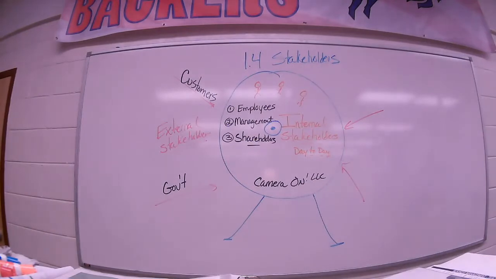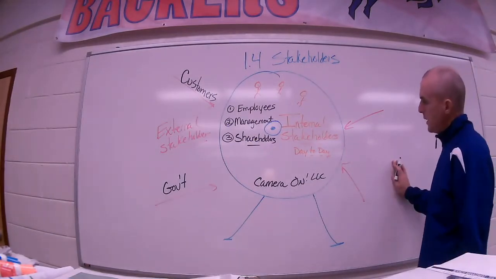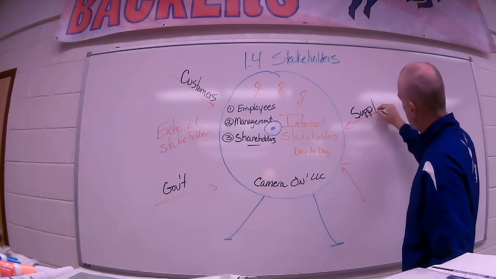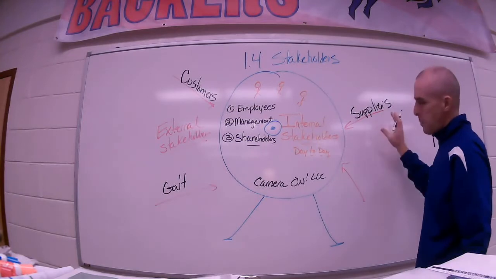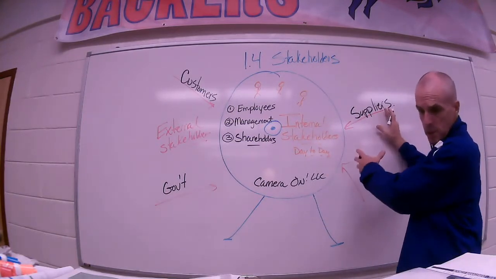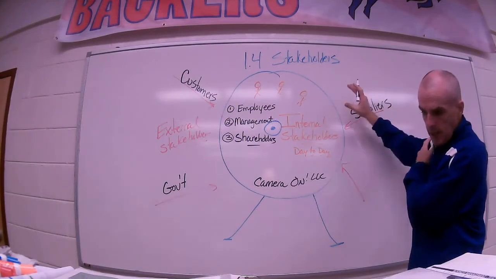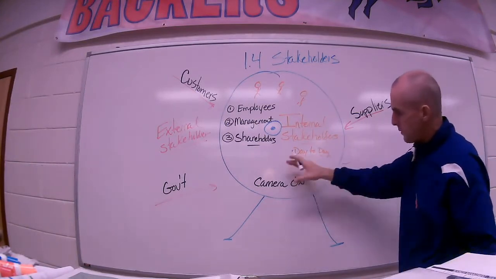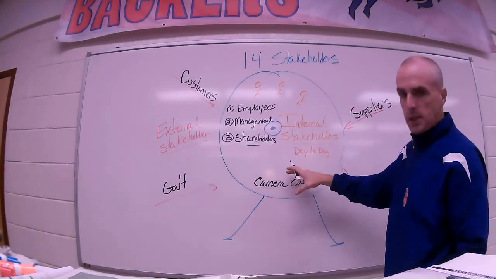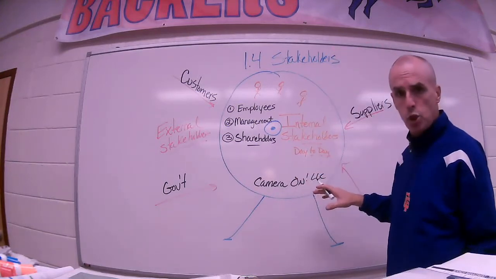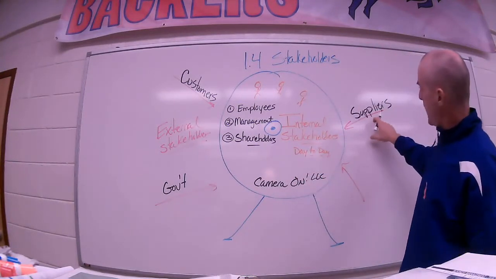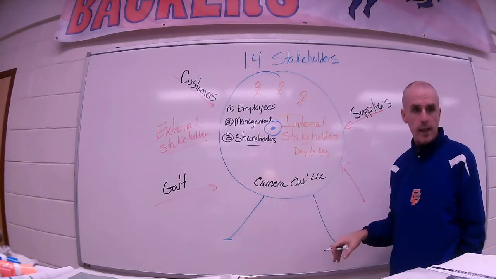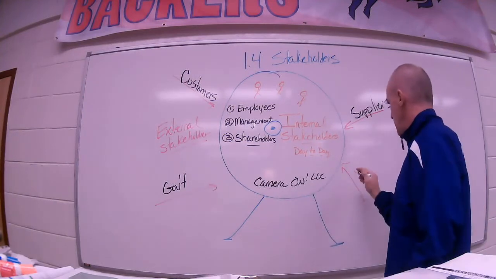Maybe some other ones. If we're supplying cameras to this company, maybe the suppliers, people, organizations, other businesses that have an indirect effect on whether they're successful or not. So if we're a camera company selling cameras so all the kids can get on Zoom and show their faces, if they are the supplier of cameras, they're going to have an interest or a stake in that company as well.